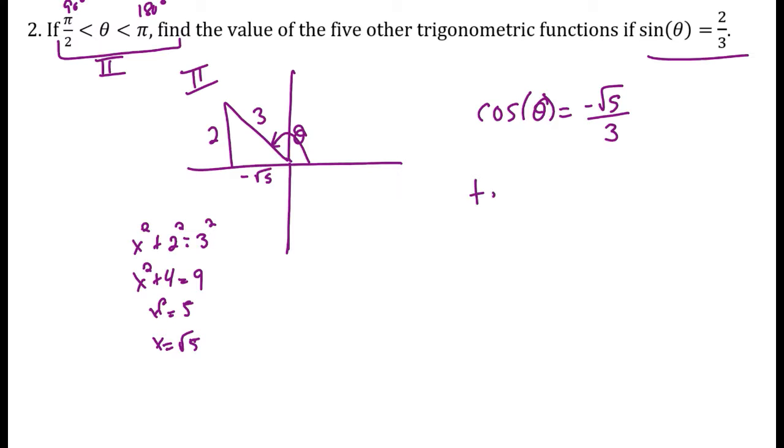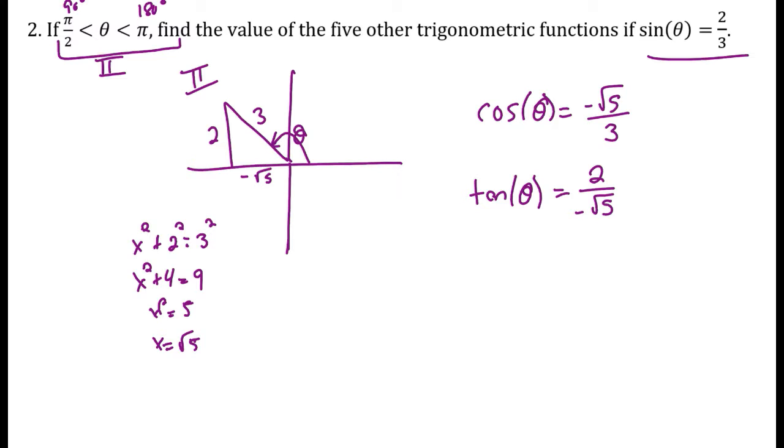And what's the tangent of theta? Well, the tangent of theta is TOA, opposite over adjacent, 2 over negative square root of 5. So if you didn't put that there, you would have to recognize, oh wait, cosine is negative in quadrant 2, and that's fine. So if your triangle is ever in the negative direction on an axis, this is the negative x, this is the negative y direction, you can make the legs of your triangle negative. The hypotenuse is always positive, the legs are what become negative.